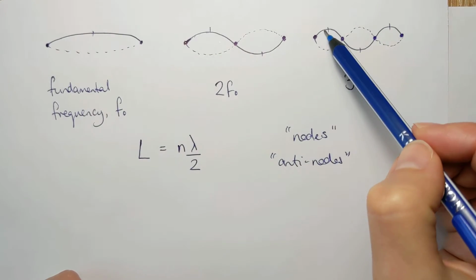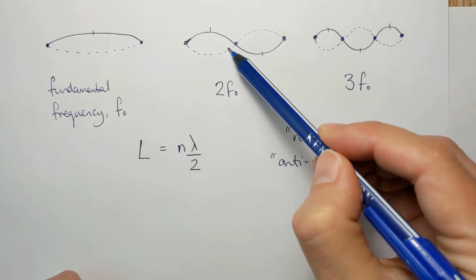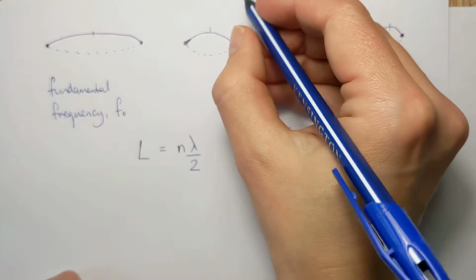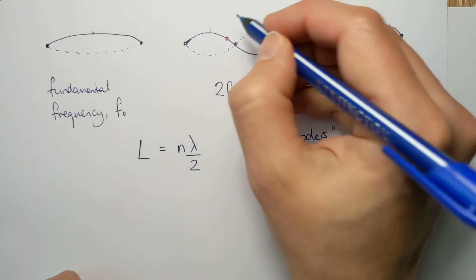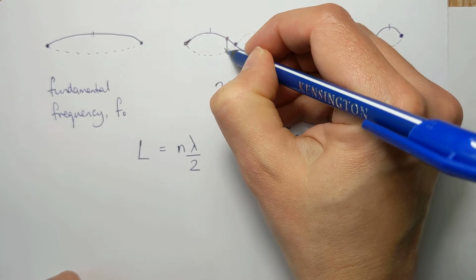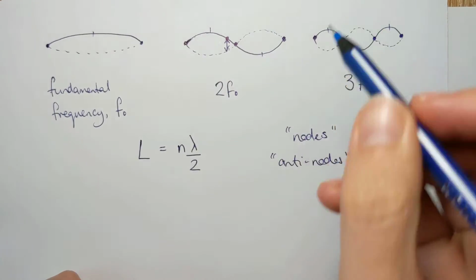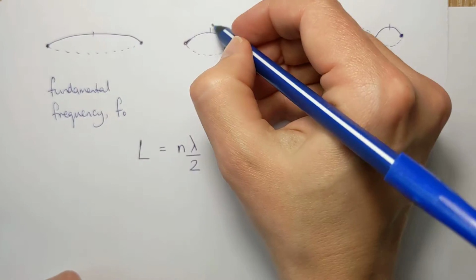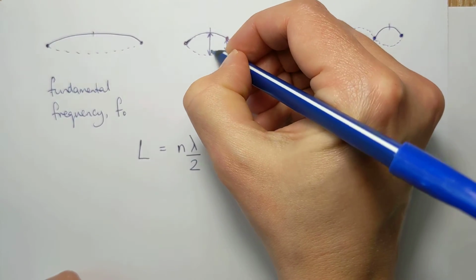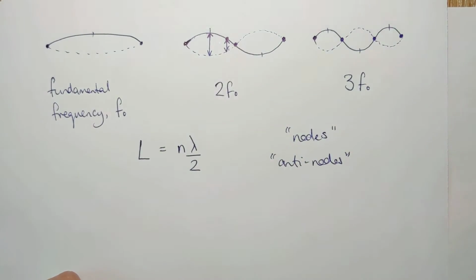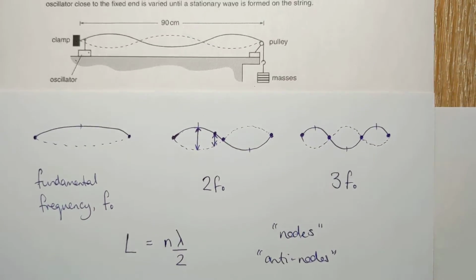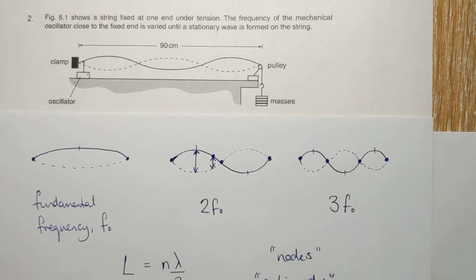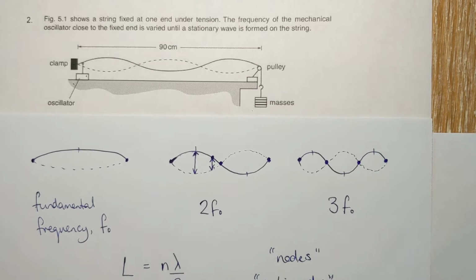And then all the places in between are not going to have no displacement, they're going to have some displacement. So let me take, for example, that point there. That never gets higher than that, and then it's going to travel down to there, and then it's going to travel back up again. So it's not stationary, but it doesn't get the full range of motion that an antinode does.